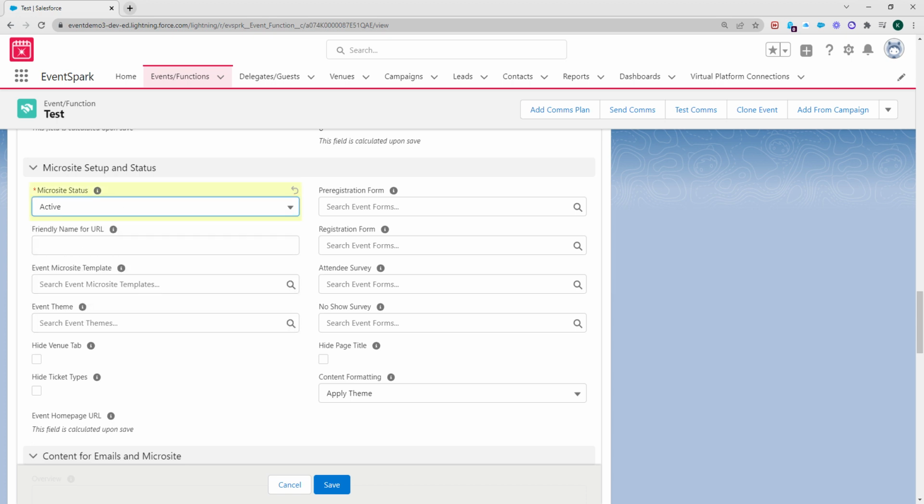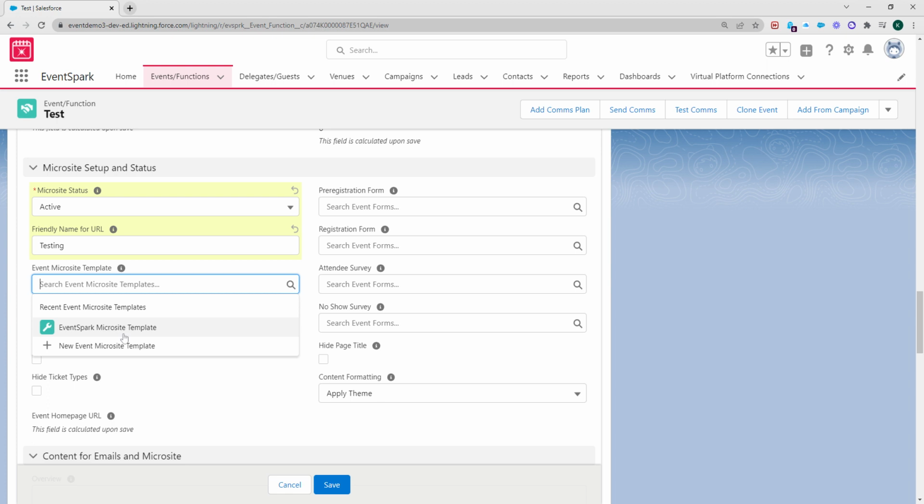You can then give a friendly URL name. What is a friendly URL name, you might ask? When hosting events on Salesforce microsites, you might see a common string, something like this, displayed for your events. Now, that's fine, but it doesn't give you any detail around your event. So generally, you're going to want to put the name of your event. You could put test. I'm going to put testing just as an example. You could put whatever you want, but keep in mind that this does need to be unique across all your different events. If it is not unique, it will notify you.